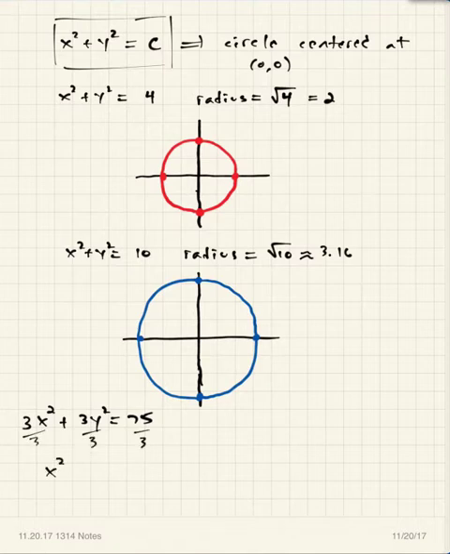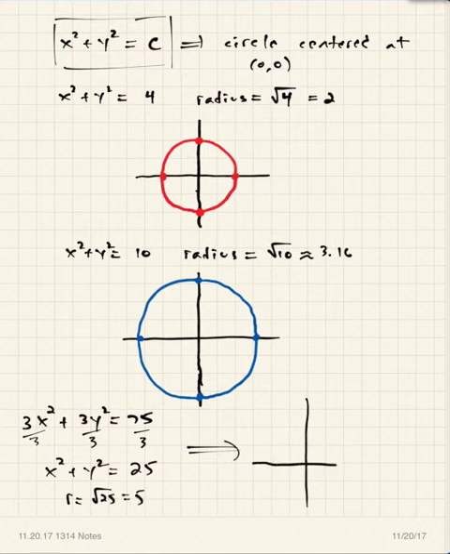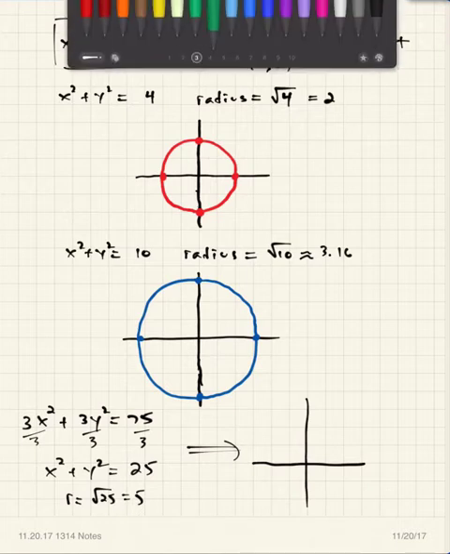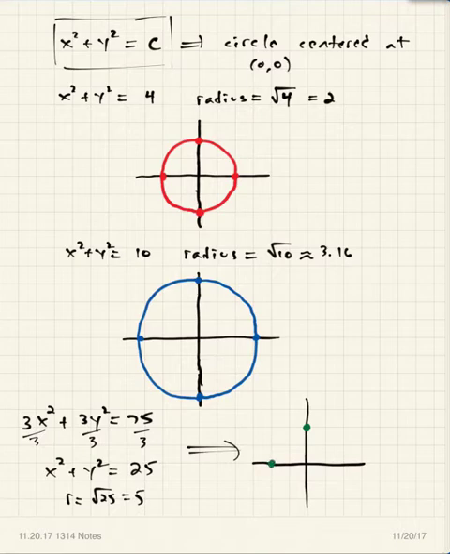And when I do that, sure enough, I end up with that equation, x squared plus y squared equals 25. And so that graph would be a circle with a radius of 5, right? Radius would be the square root of 25, which would be 5. And then I'm going to change the scale here, and we are going to sketch this graph. I'm going to cheat to get it to fit on my screen here. Since its radius is 5, that point would have coordinates 0, 5, and that point would have coordinates 5, 0. Like that. Right? And now, this is okay, as long as I label it correctly, I'm good.